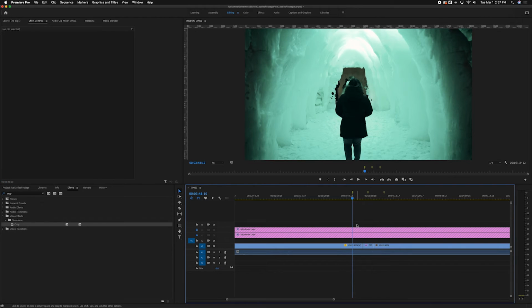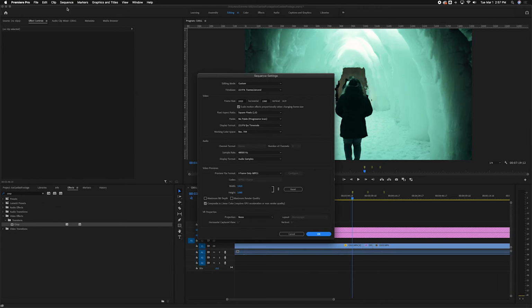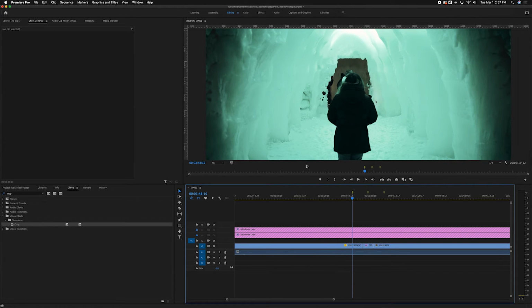It's pretty simple too. Just go into your sequence settings, and then under frame size here, we're gonna change this 1080 to 803. And then just hit OK. And then you're gonna get this warning here, just hit OK for that. And then bam. So I like that look. I like the way it looks. I just like viewing it this way without the black bars. I can see what I got.